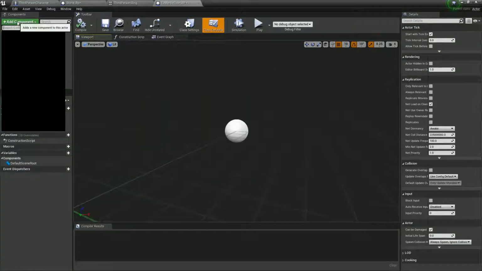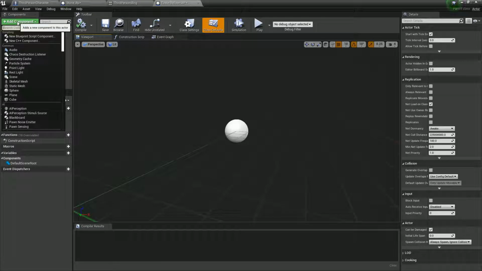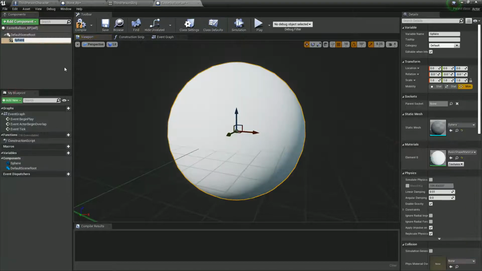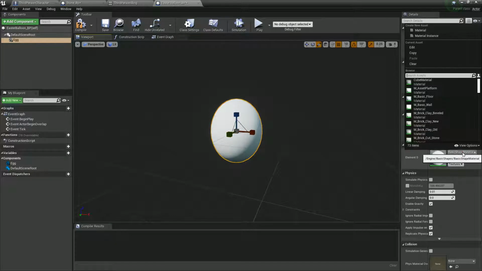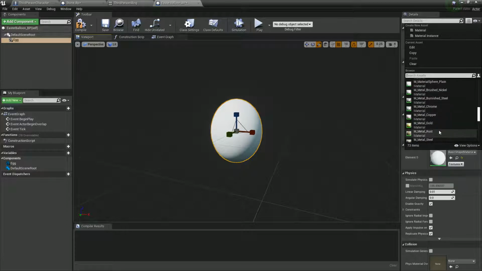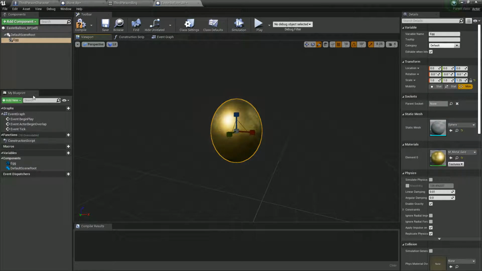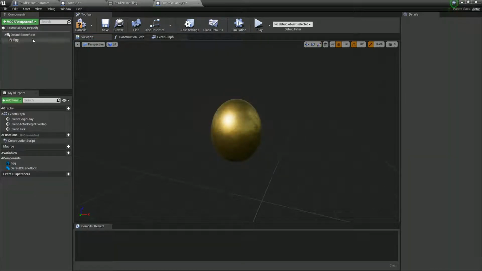Alright, so in here, let's add a sphere. It'll be our egg, our Easter egg. There we go, looks a little bit eggy. We've got a nice sort of colour in here. Gold, there we go. Nice gold Easter egg.